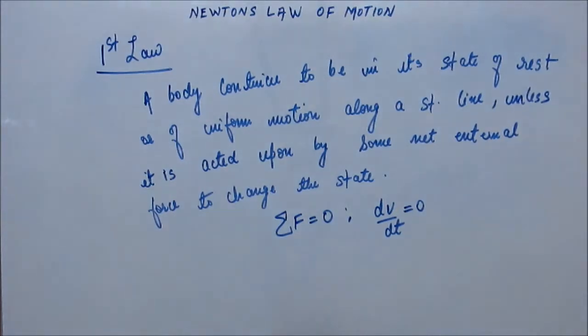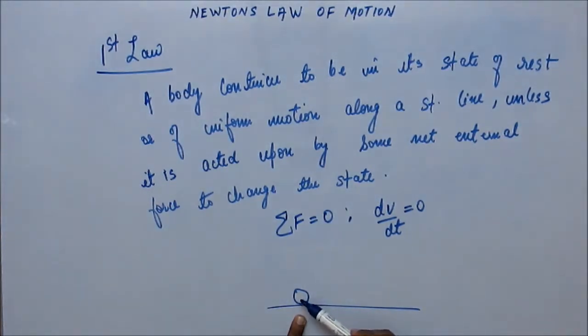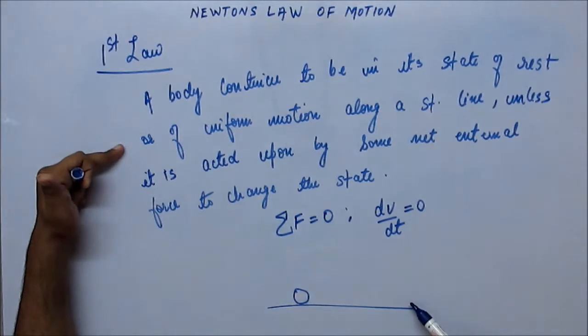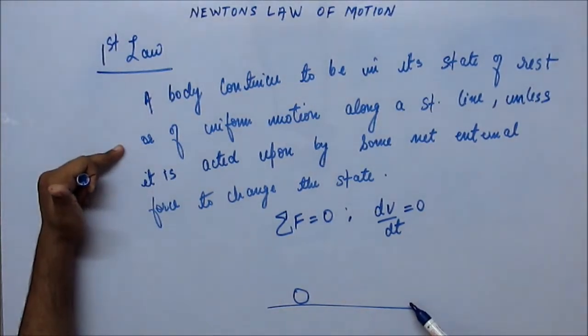The problem was, they didn't know about the force called friction. So if you think about a ball rolling on a ground and ultimately it stops, if you don't have a knowledge that there is some force acting between the ball and the ground, then you would think that nothing moves on indefinitely. But this statement is saying that everything moves on indefinitely unless acted upon by net external force.